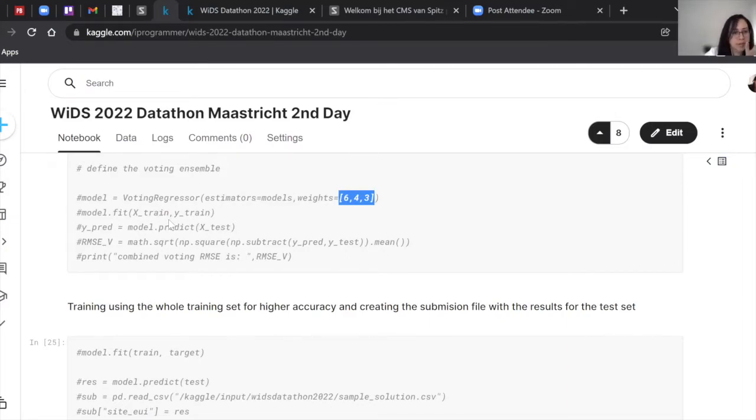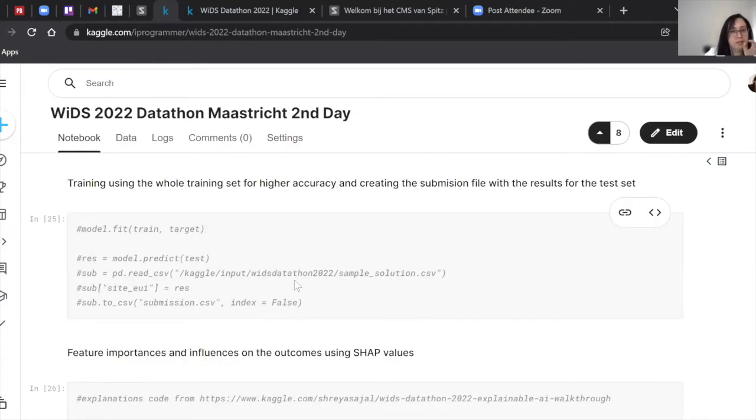Of course, again, if you want to see the accuracy, you can do it for this validation set that we created. But then to train for the competition, you need to train with the whole data. That's why now we train with this whole data for this combination, and we test for the set given by the competition, and we create our sample solution.